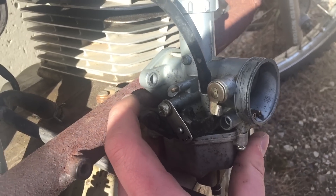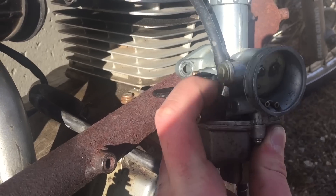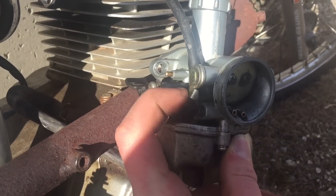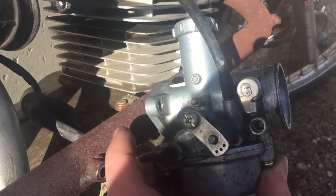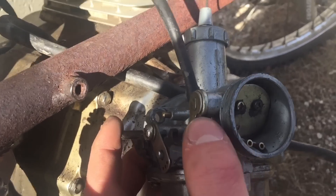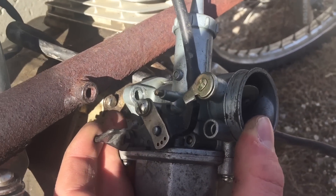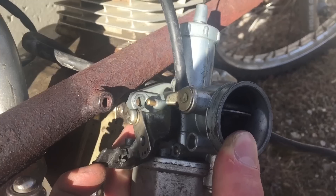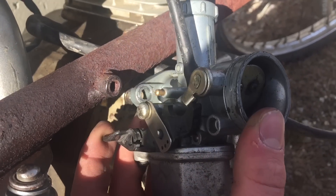This is what I meant when the choke was broken. It would be like that and the lever that controls the choke right there wouldn't touch the arm, so it would be closed at all times. Fix that — I just push this forward and then push this up. So now you can move it up, and you have to keep it in the middle, but you can't push it all the way up or else you get away from it again.